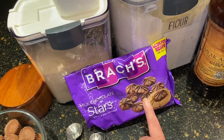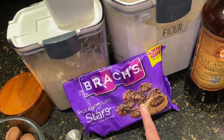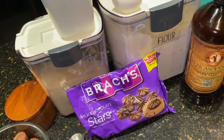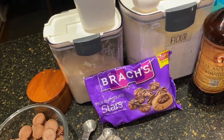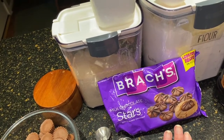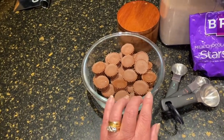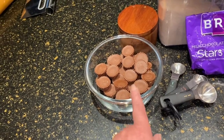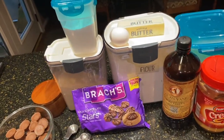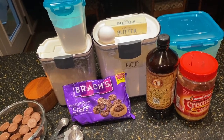And it's very similar to whatever peanut butter blossom Hershey Kiss cookie recipe that you have. I do have my mother-in-law's recipe, and I do have a dear friend of mine's recipe, which I'm going to be using today. I use half with the Brach's milk chocolate stars, and the other half, because my son is just an incredible fan of the Reese's peanut butter cups, I use with these. So you can see in my lineup today for these peanut butter kiss cookies, there are no kisses, none, okay? But you'll see how beautiful they are when I'm done.